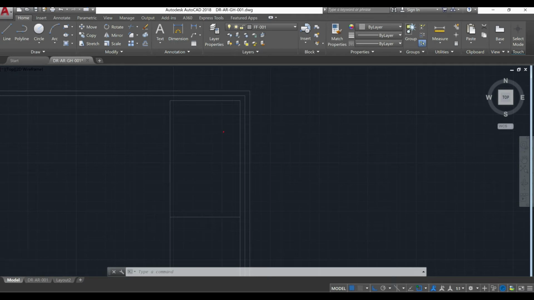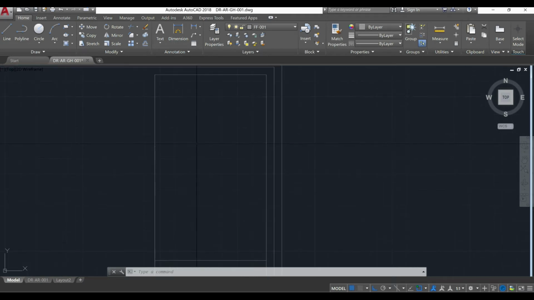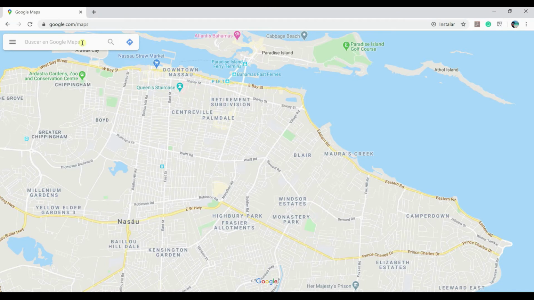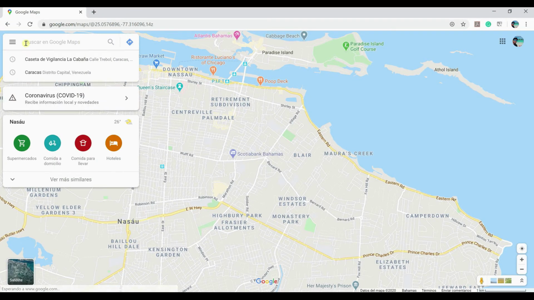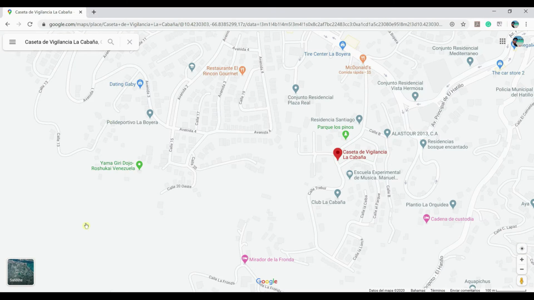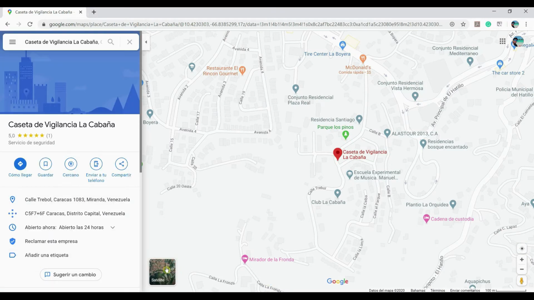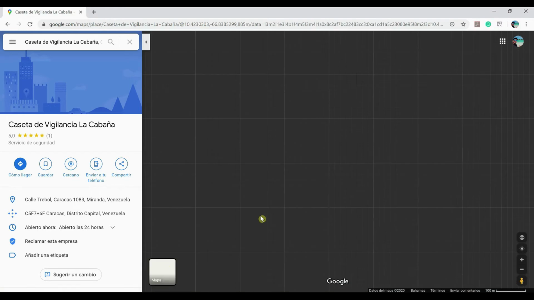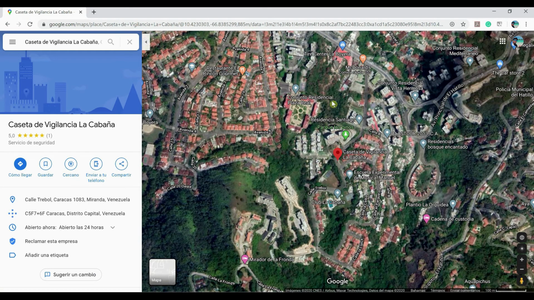The first thing I'm going to insert is the address of this project. So I need to go to Google Maps and I need to type here car house. I'm going to type it in Spanish, so it could be this one, and I'm going to use the satellite view.